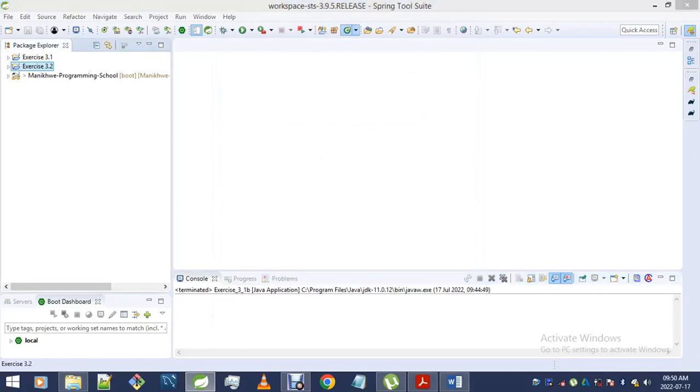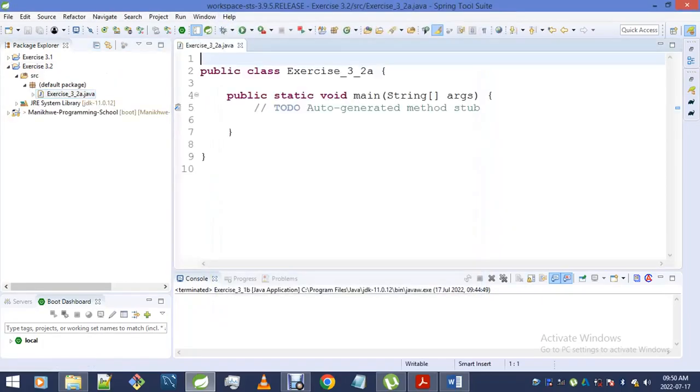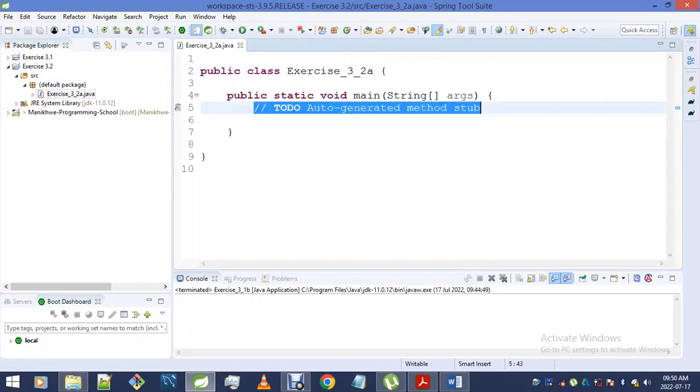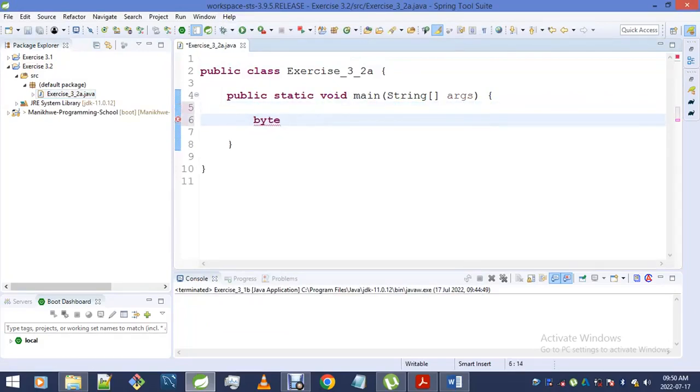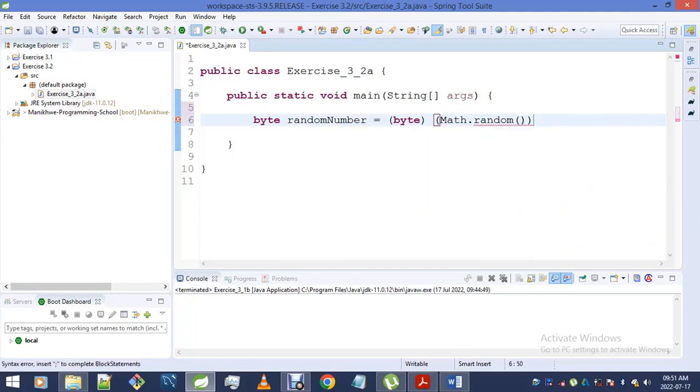It has to be within that project, so it's called exercise. So the very first thing we want to do is to generate a random number between what? Between 0 and 12. Okay, excluding 12. So get any integer from 1 to 11.